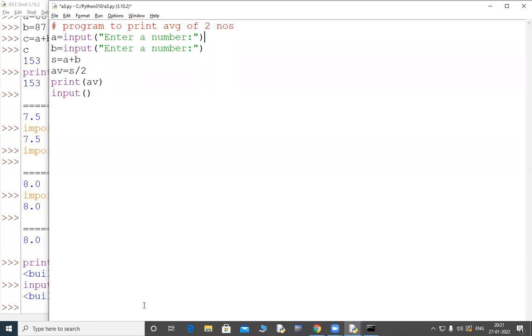Remember, when we use input, in versions 3 and onwards, it picks up this value always as a string. So even though you input an integer or a float from the keyboard, it would store it in A as a string. We can see that. Okay, let's go step by step. To see the type of a variable, you can use the type function. And type would work like this in your IDLE.